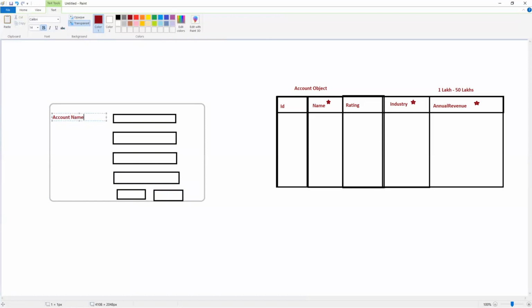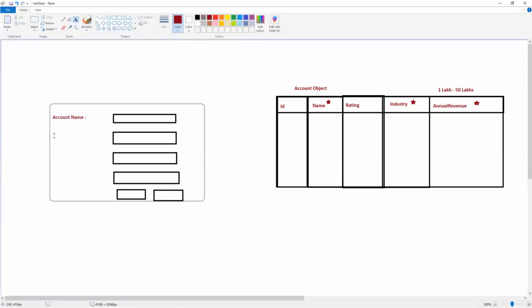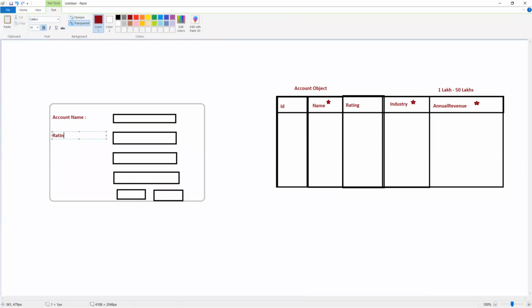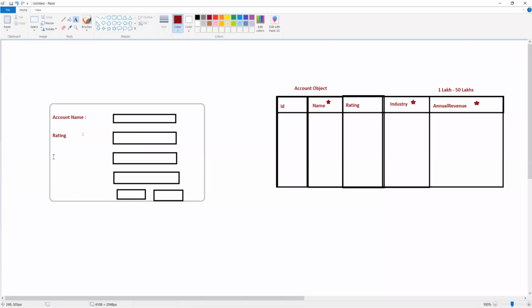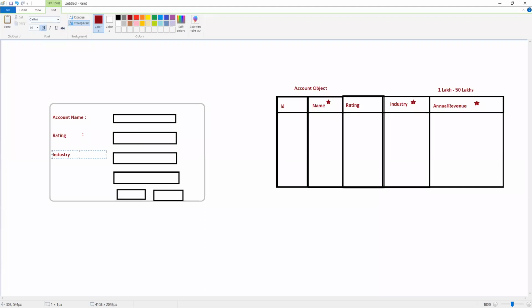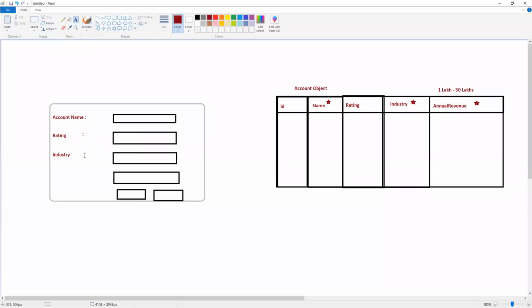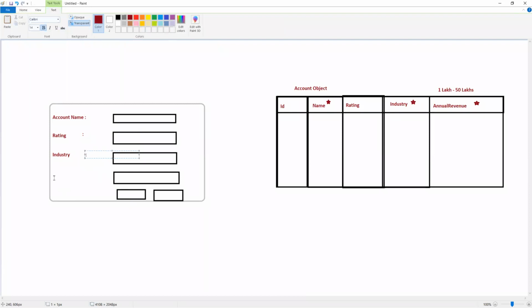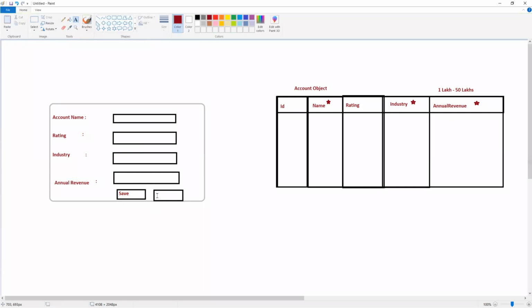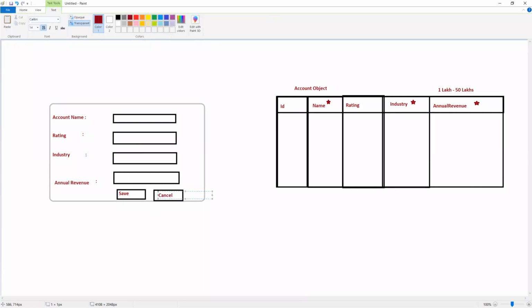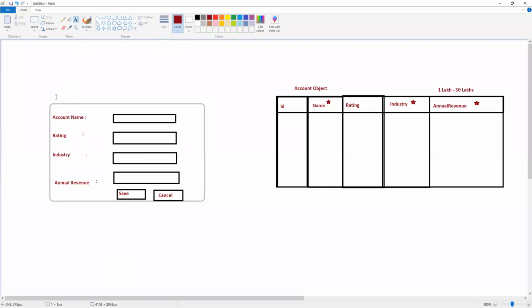This is account name and rating, and then we have an industry, and the last one is annual revenue. The last buttons are Save and Cancel.